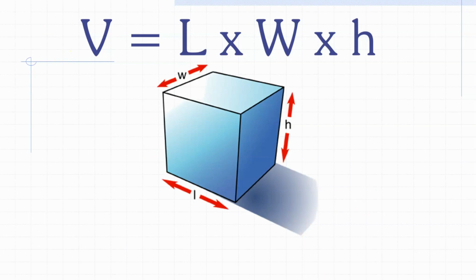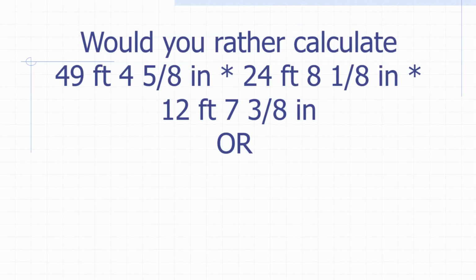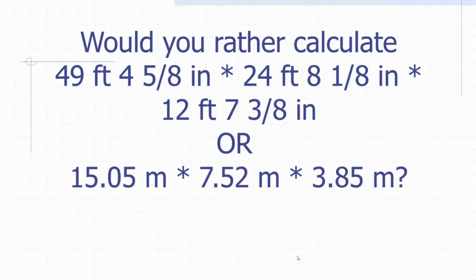Calculating volume is another area where I like to show you the benefits of using the International System, or SI. Would you rather calculate 49 feet 4 5/8 inches, times 24 feet 8 1/8 inches, times 12 feet 7 3/8 inches? Or would you prefer to calculate 15 5/100 of a meter, times 7 52/100 of a meter, times 3 85/100 of a meter? I think most of us would agree with B.